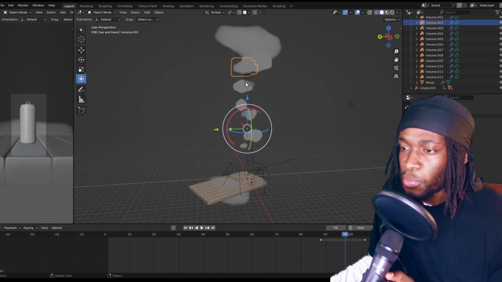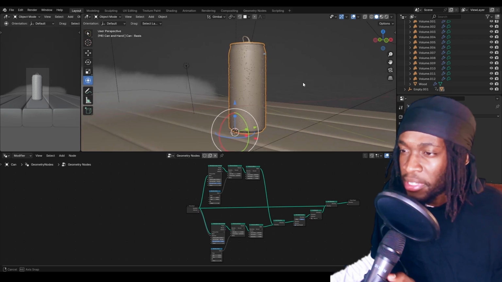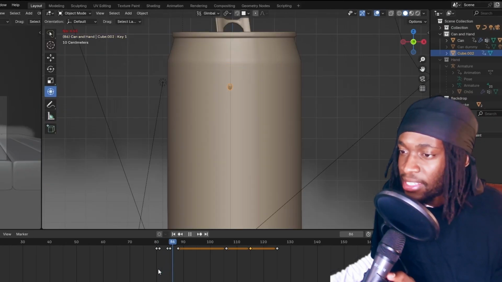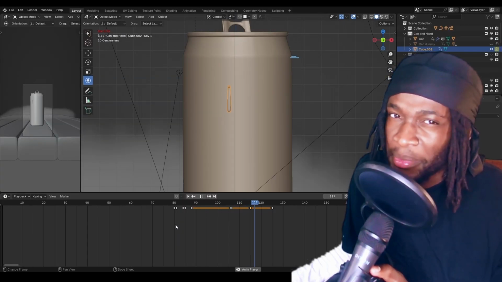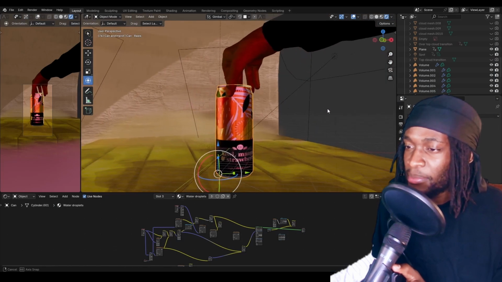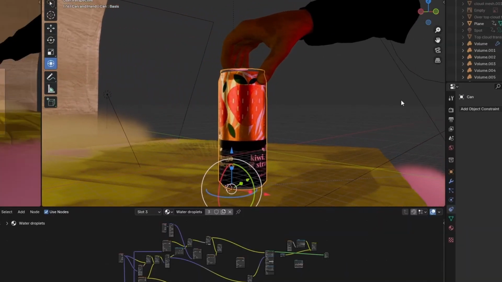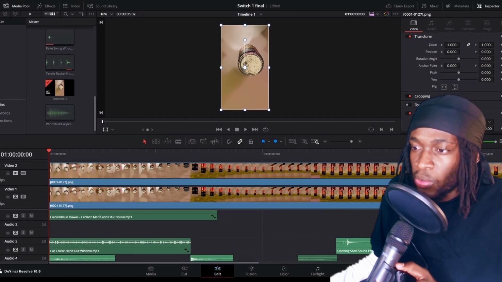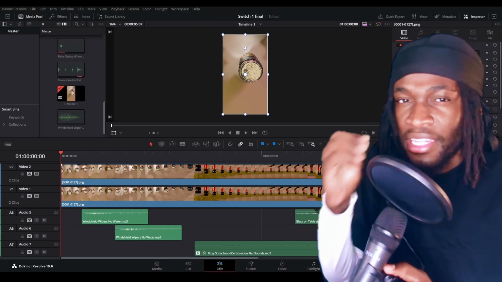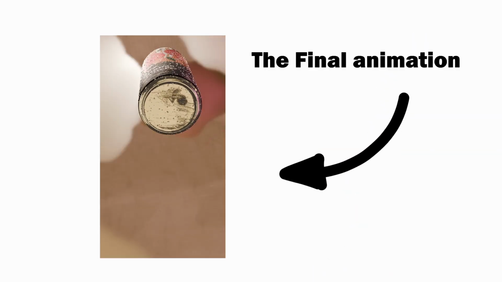So I added a bunch of small clouds to help with that, added water droplets using geometry nodes, animated a single water droplet, which I honestly could have done better, and textured the whole animation with painterly materials since I'm leaning into a stylized commercial. The can passing through the clouds was made cooler when I added sound design, which really made the animation pop. Here's the final animation.